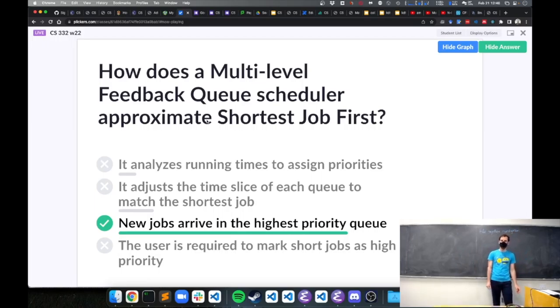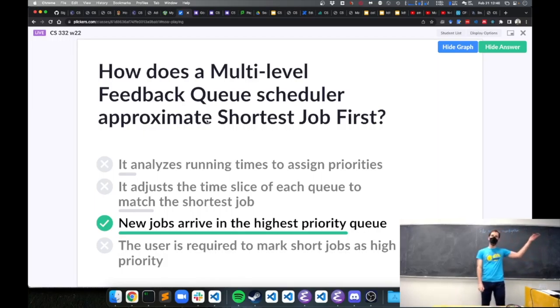Because once they have their turn, if they haven't finished yet, they can go. What did you say? Point at me. I did, yeah. Okay, I don't know. Because then after they finish their thing, they'll go into the next queue. And so if they're fast, they'll get done as though they're fast. And if not, they'll eventually end up in the slow queue.